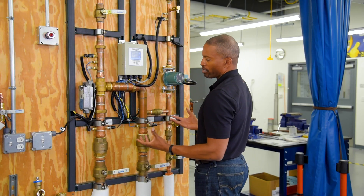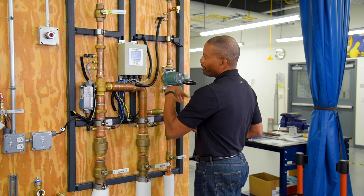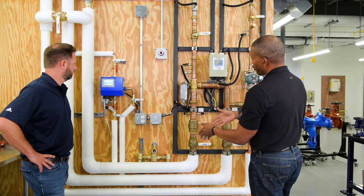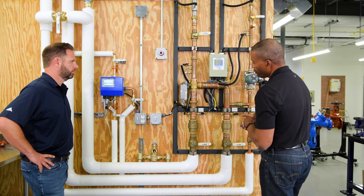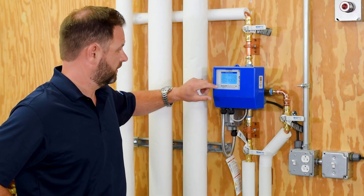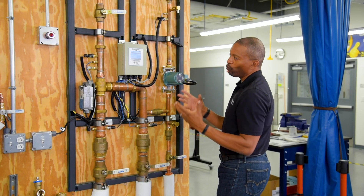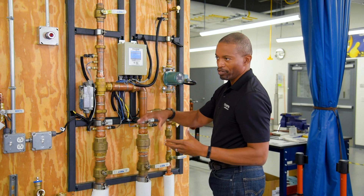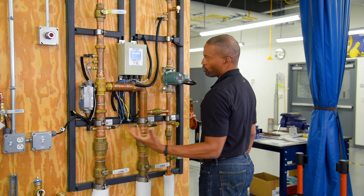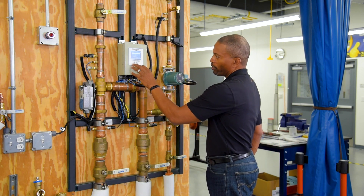From a commissioning standpoint, to be able to adjust temperature and whatnot, everything is right here on the touchscreen. You simply — and I'll have you do this with me, Gary, on our junior version here — to be able to set temperature, we're going to hit the program button. This is a contractor actively commissioning, in a way that replaces adjusting the set screw. So we're going to unlock it. From a security standpoint, to prevent unauthorized changes, a person puts in a four-digit passcode.